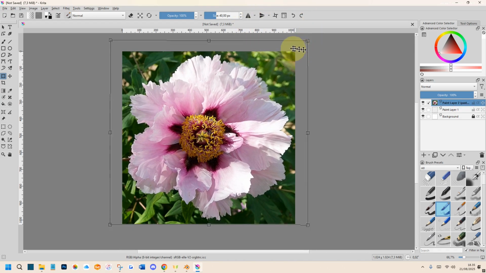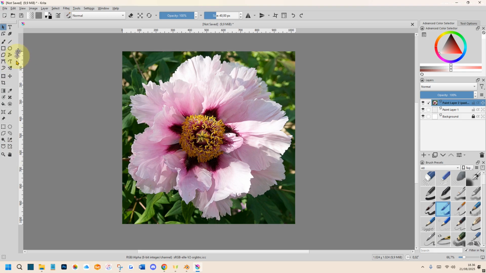Yeah, something like that. I don't know how to get that one to go away again, except if I move to another tool over here. So let's just do that. I need to separate the flower. In Photoshop, I know that there's a tool where I could just click and it will select the flower if I'm lucky. I haven't been able to find that tool here, unfortunately. It may be here and I just don't know it. So feel free to comment and let me know if there is one.